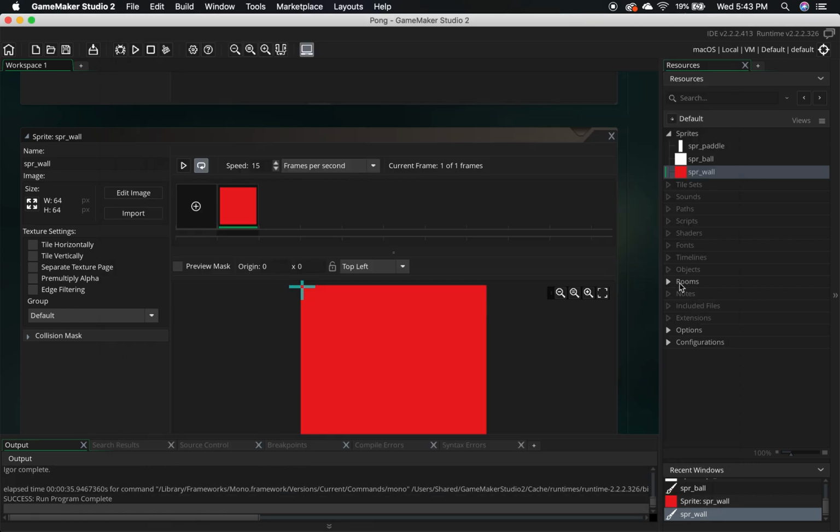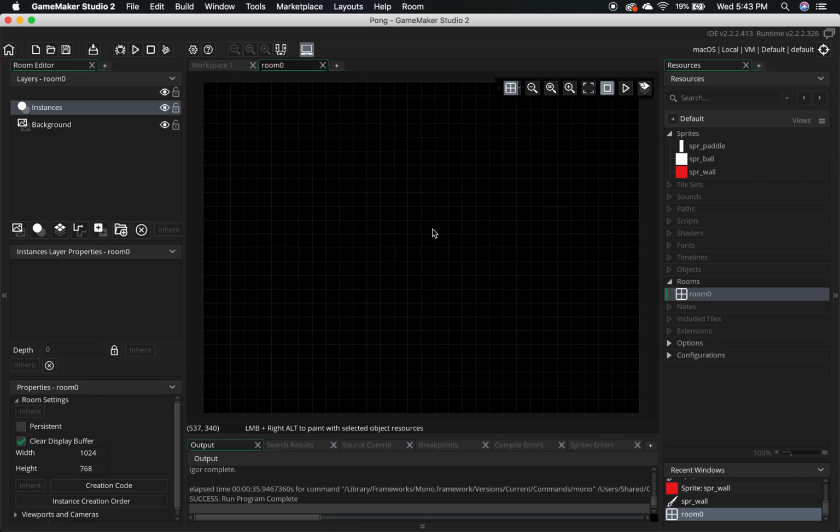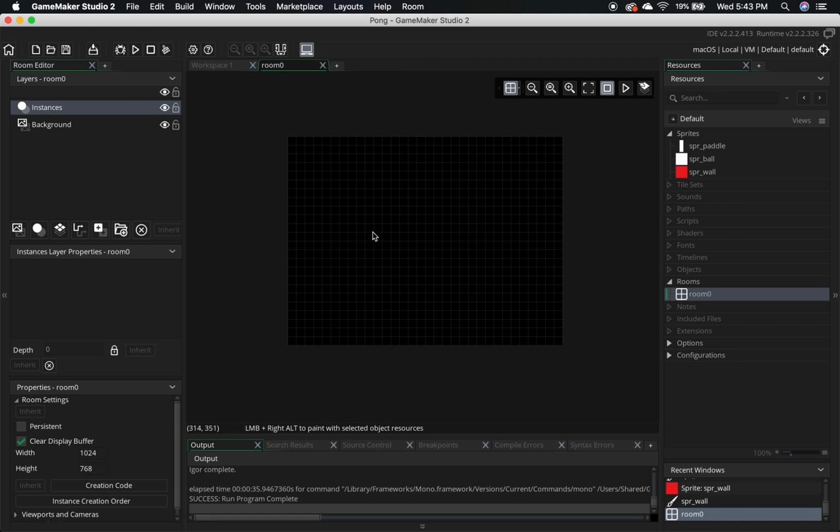And this black screen that we're looking at right now, I'll show you, is this room. So come over to this room and double click it. So this is what our game really looks like right now. It's just this black screen that's called a room. What we would think of as levels are called rooms in GameMaker Studio. So by default, we get a room. It's called Room 0. You can leave it as is if you'd like. You can leave the name as is.